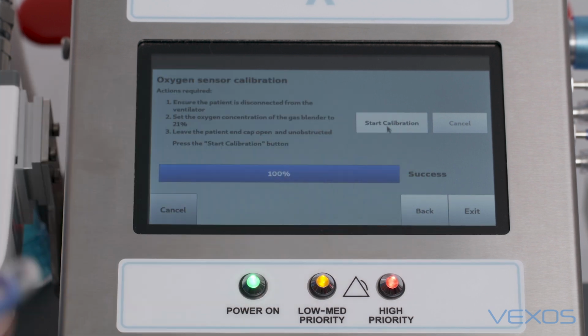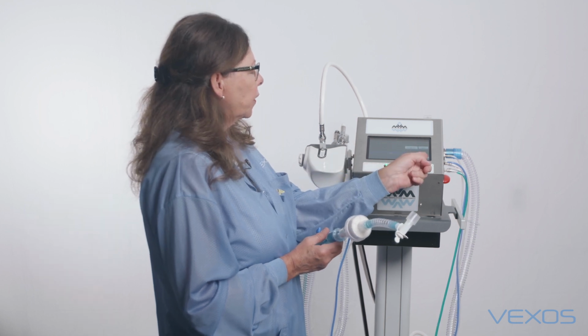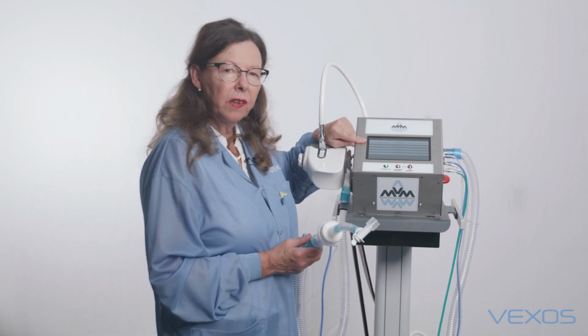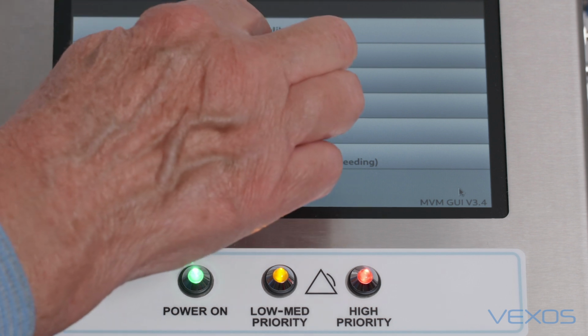100% completed, the test was successful. On to the next test by pressing exit. The next test is the self-test. The self-test consists of 4 other tests.